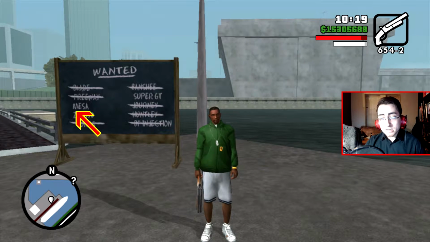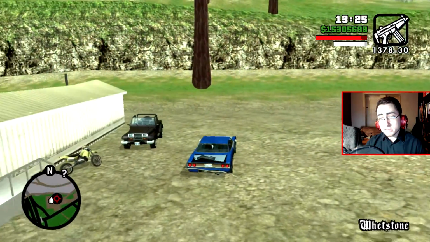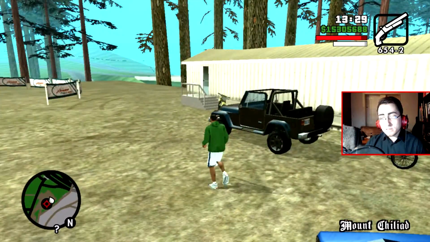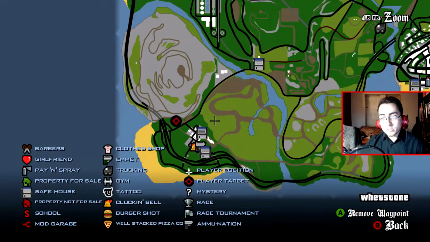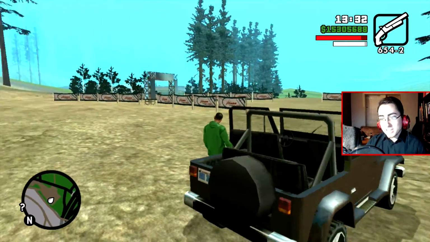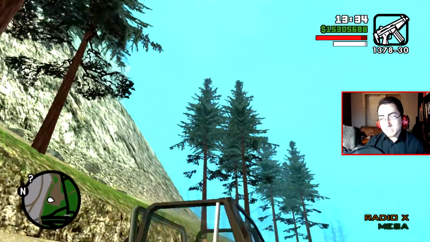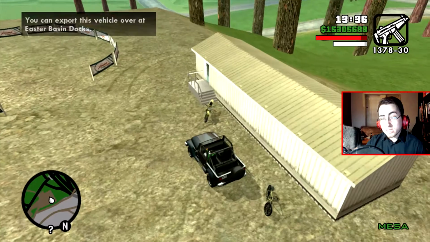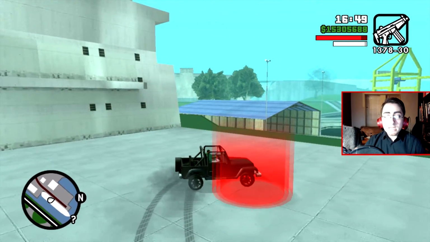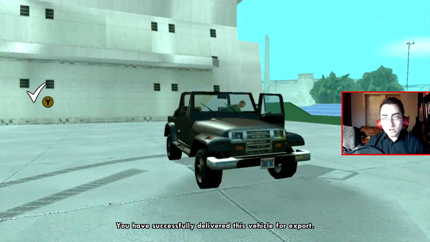Next will be the Mesa. This one, if I remember correctly, is parked at the bottom of Mount Chiliad. Yep. Just to show you exactly where it's at. That means where the races ended when we did the Chiliad challenges. So you get in the Mesa, and I think it only spawns when it's on the list. Again, I don't remember exactly, but either way, that's where it is parked.